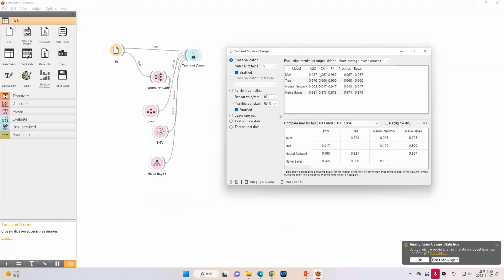Using KNN, you will see 0.96. If you use the tree, you can see 0.96. The neural network shows 0.94, and naive Bayes shows 0.87. Then from these algorithms, we can choose the best one. In this case, the best one is KNN.